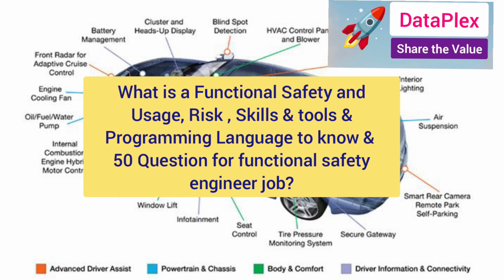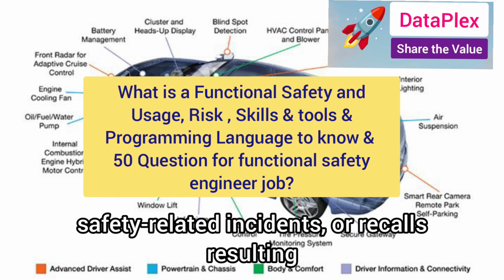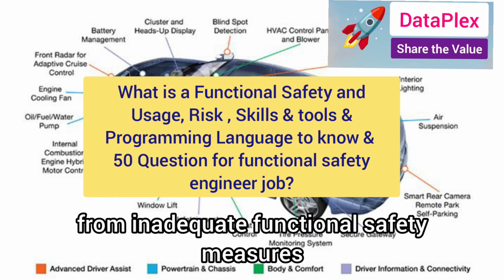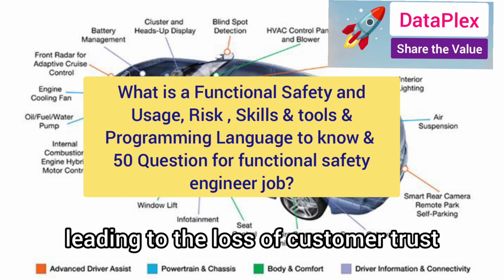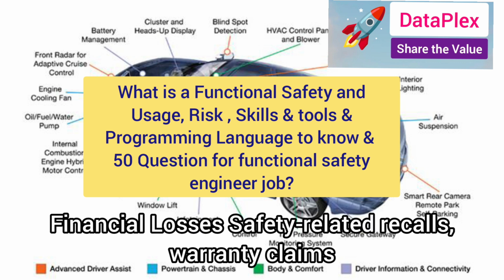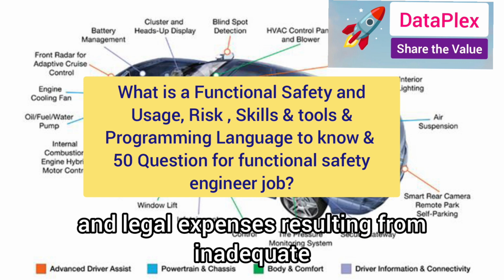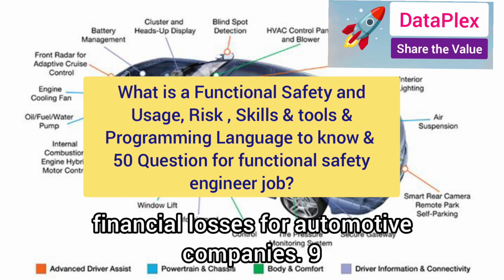Number 7, reputation damage. Safety related accidents, incidents, or recalls resulting from inadequate functional safety measures can damage the reputation of automotive companies, leading to the loss of customer trust and brand loyalty. Number 8, financial losses. Safety related recalls, warranty claims, and legal expenses resulting from inadequate functional safety can lead to significant financial losses for automotive companies.